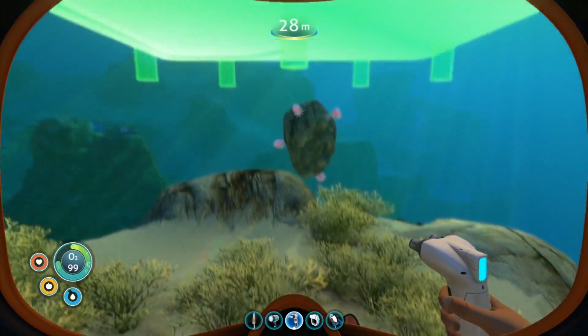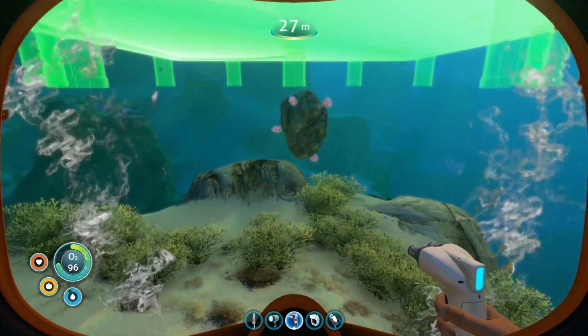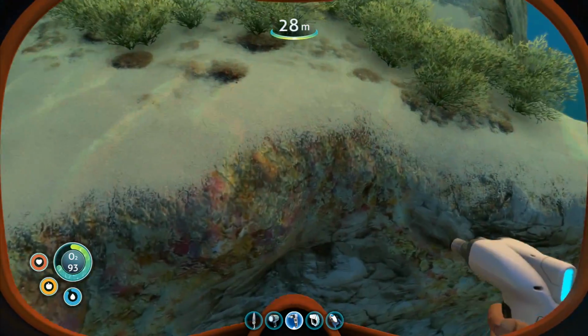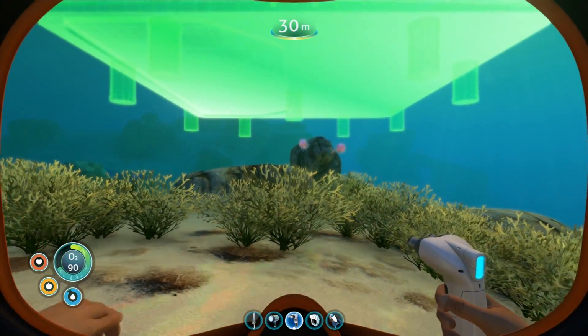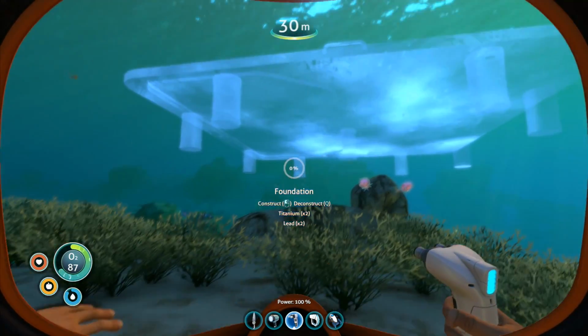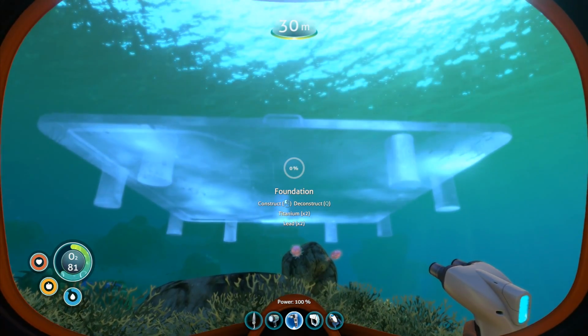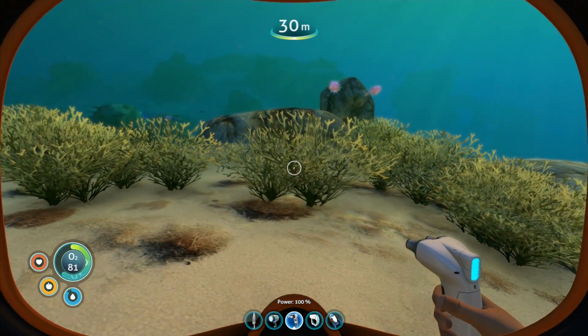Right, I genuinely have no idea what I'm doing with this, so I apologize if it's wrong. I think I can do it, and then I can move it afterwards. At least I'm hoping that's the case, because otherwise this is going to be awful. Let's see what that does. Foundation. Oh, hang on. Construct. Deconstruct Q. Right, let's move that one.